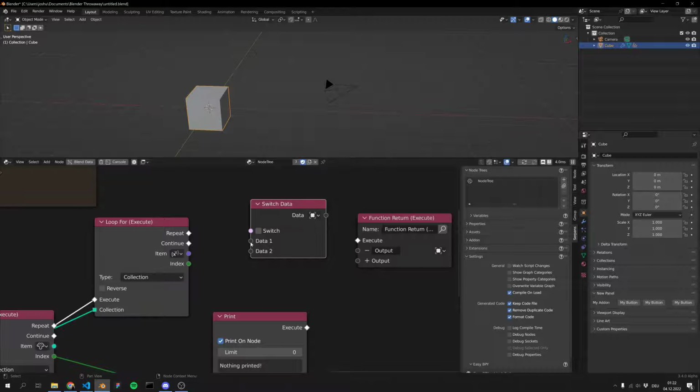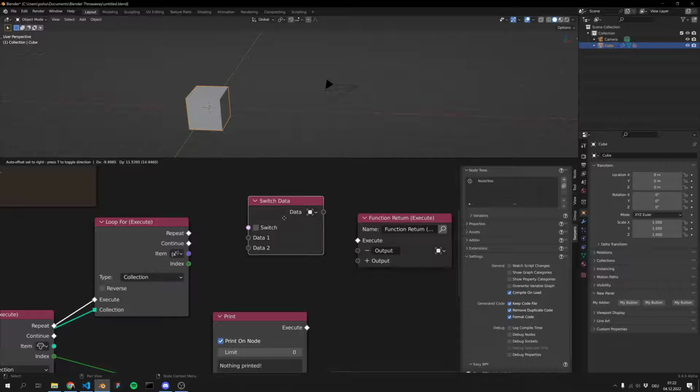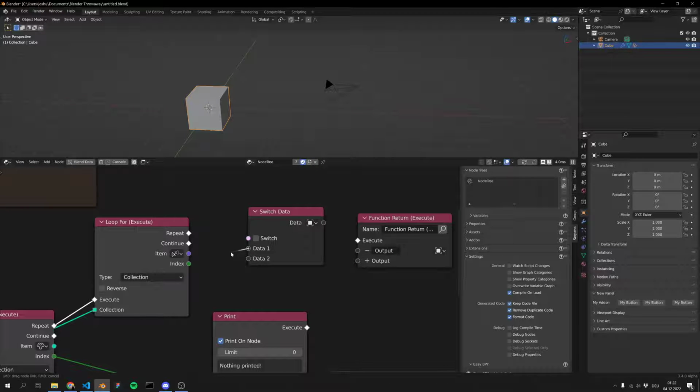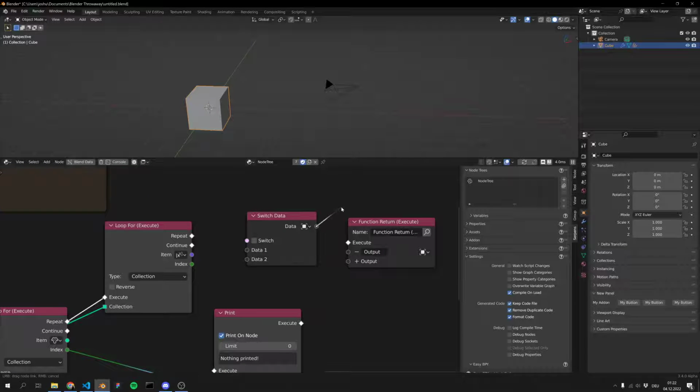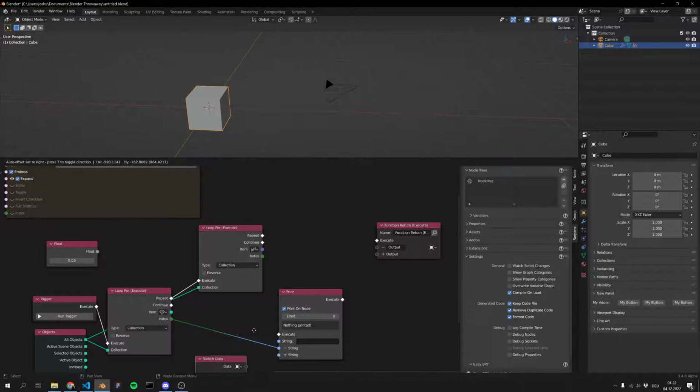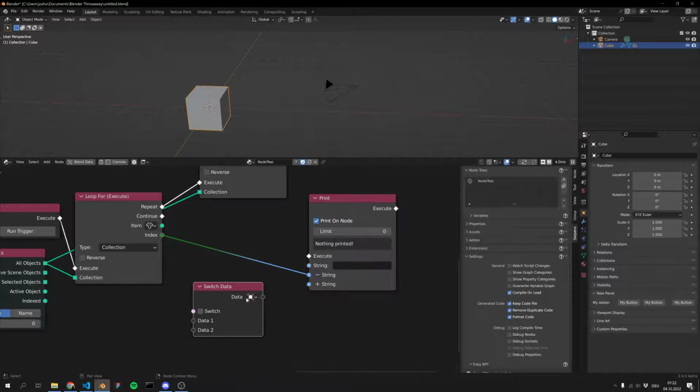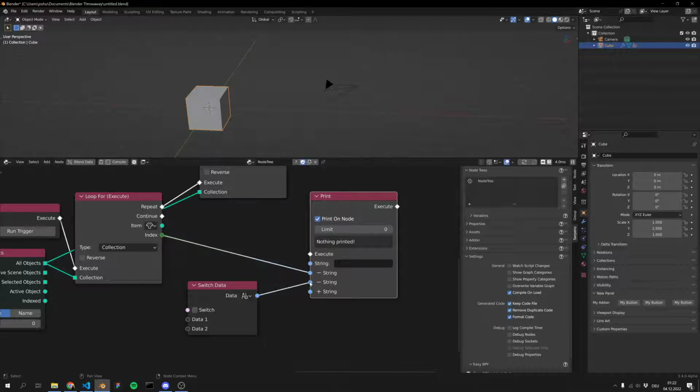Usually if you have a data input, just any data type, then the node doesn't really care what the input type actually is. It is important for the output though, because when you're connecting this data output into the string input on this print node, the string input needs to know what type is coming from here to potentially convert it.